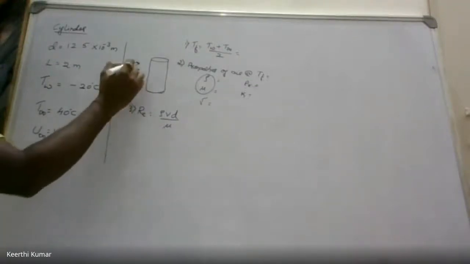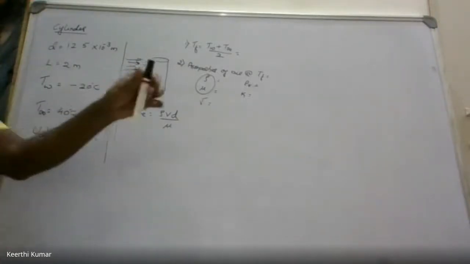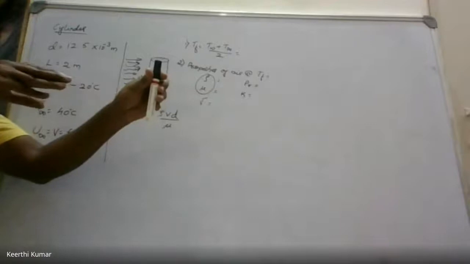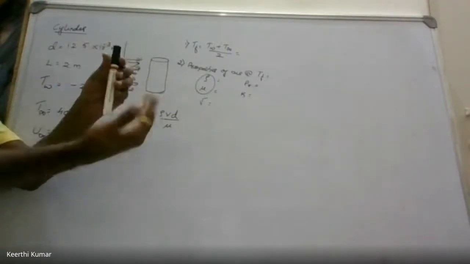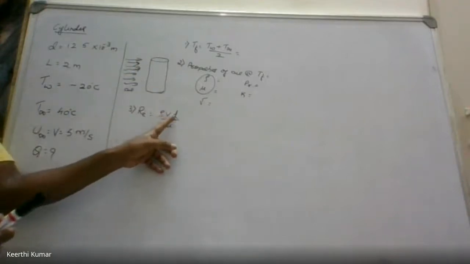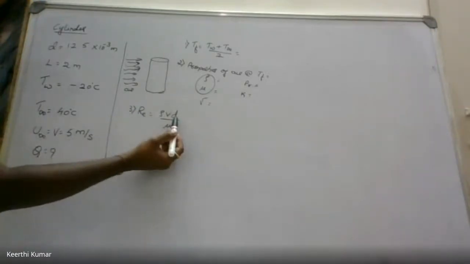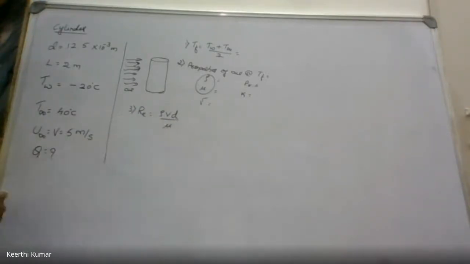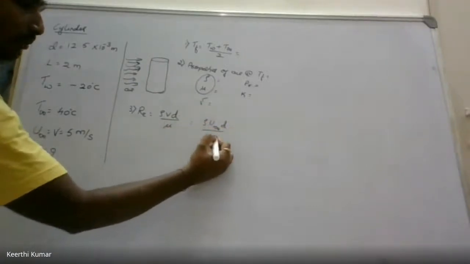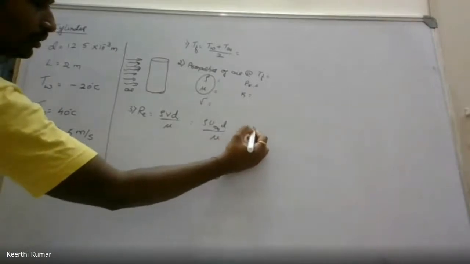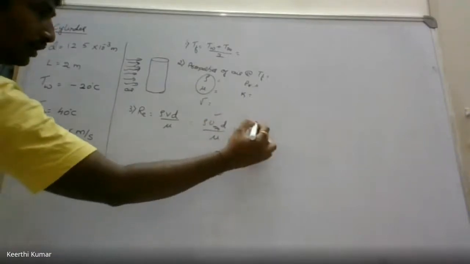Because we should concentrate only where the air is acting. For example, if this is a cylinder and air is blowing, the effect of air is throughout the surface of this diameter. So we are taking rho V D instead of L. For sphere and cylinder, you take D. And for plate, you will take L. So this can be rewritten as rho U infinity D by mu, or it is also possible to write U infinity D by kinematic viscosity. Either you use this formula, you get the same answer.